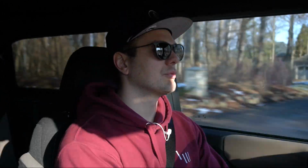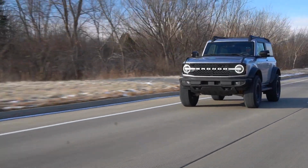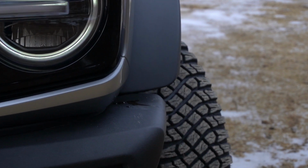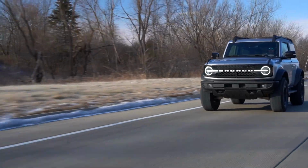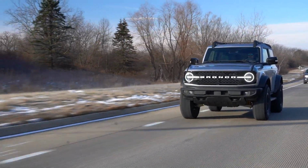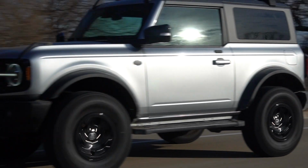And what this results in is something that feels so much more at home on the road here. There's so much less deadness on the center in your steering rack. I have the 35-inch Sasquatch package, the off-road tires, and I still have so much better sense of what my front wheels are doing. I don't have to make these constant micro adjustments that I would in the Wrangler just to keep myself in my lane. It's so much more composed, it's so much better road manners here in this Bronco.